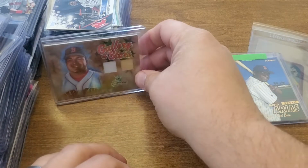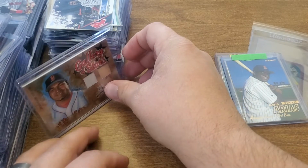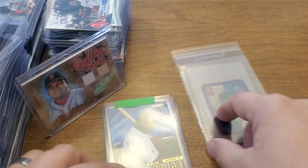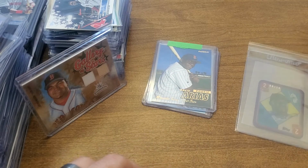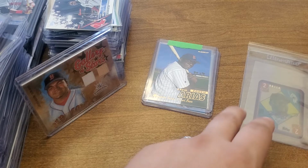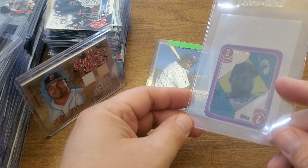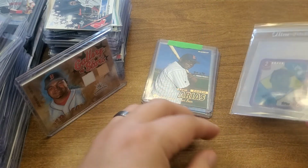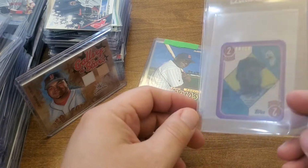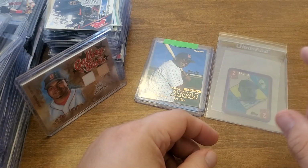So that is my David Ortiz, not the complete collection, but a good portion of it. Highlighted especially by this card from Jeremy IPTTM as part of a trade that we did at the National, and this one, which is part of a story that you need to go watch that video, where everybody was involved. Poor Man's Stack, Poor Man's Gold, Jimmy Guns, Jeremy IPTTM, and Nate over at Topps 85401. Great story there. There's a video on that.